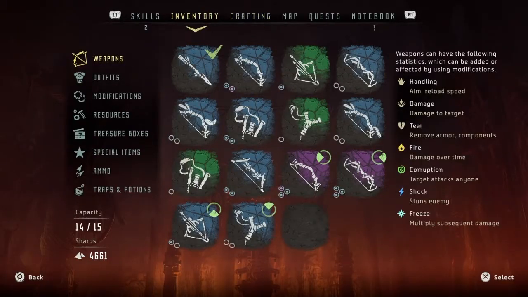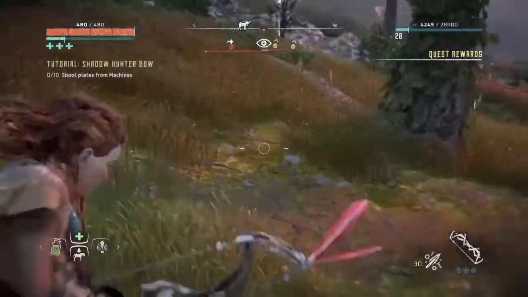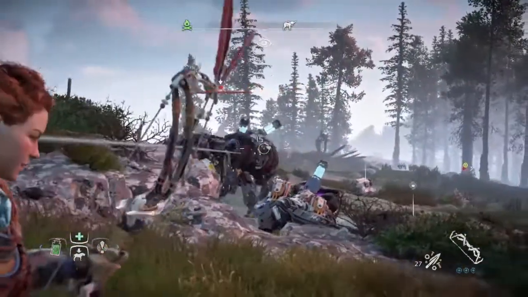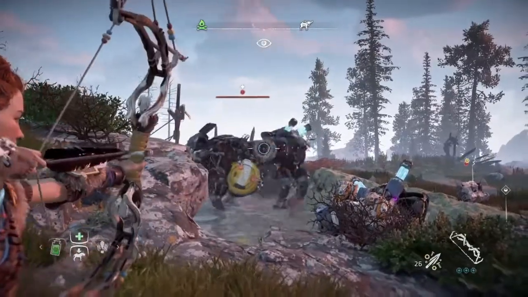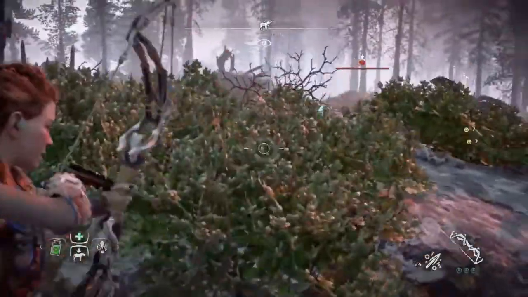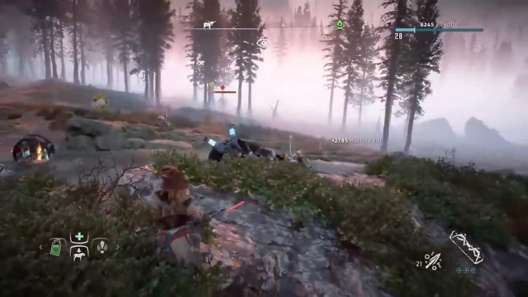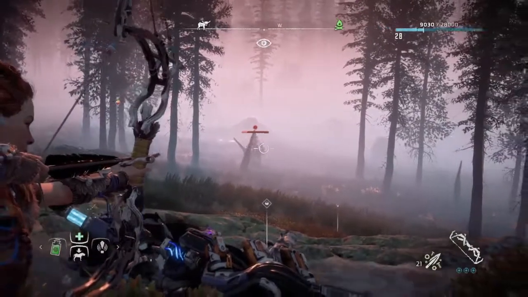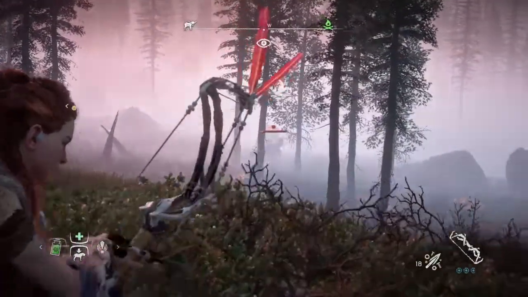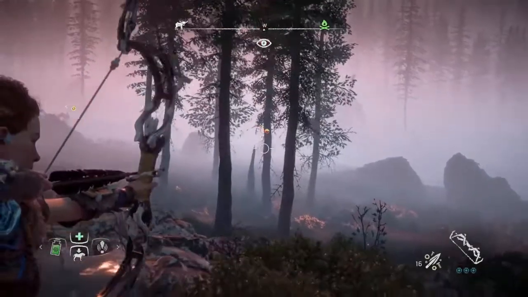Right, guys, I'm going to very quickly now go to the next tutorial. Shoot plates for the machine, and let's see if we can get a few of these on. No, it doesn't look like they're doing it. No, we're not the best thing to be getting plates off. We've got them down, guys. Oh, no, we're not shooting many plates off, are we? I don't think we've got one so far.